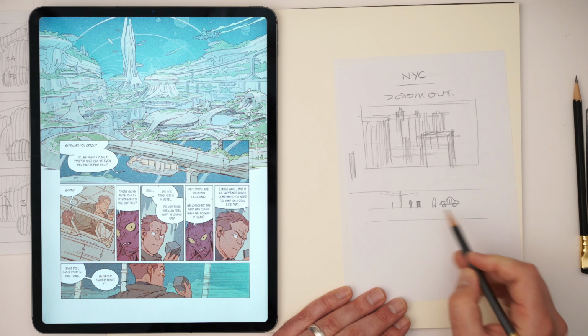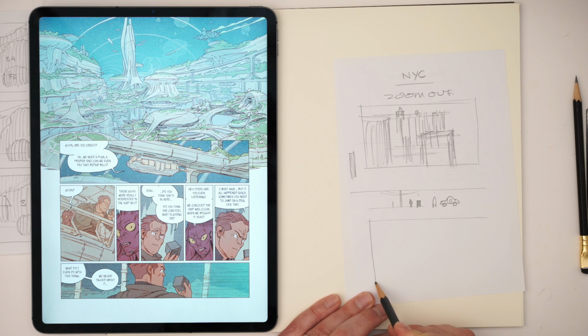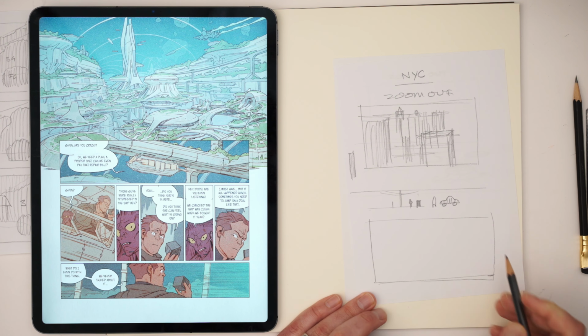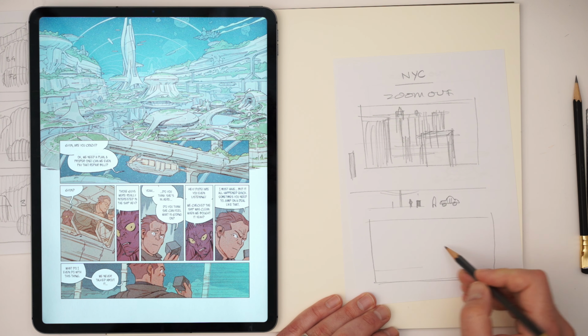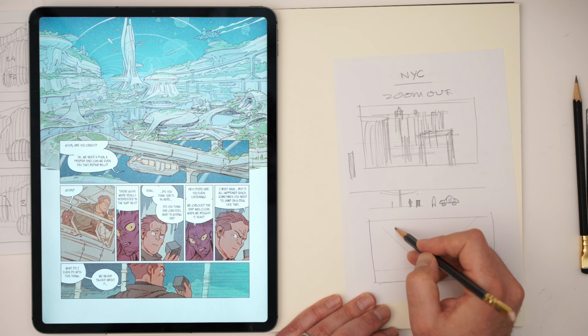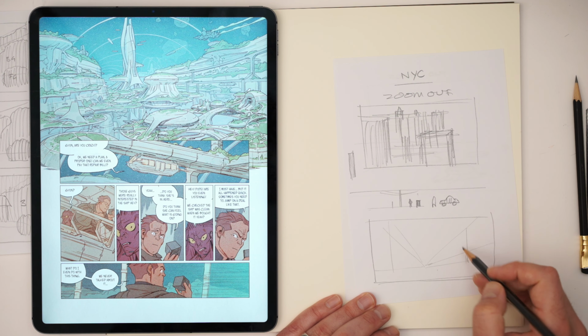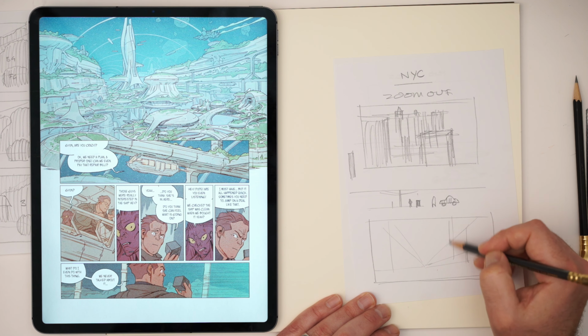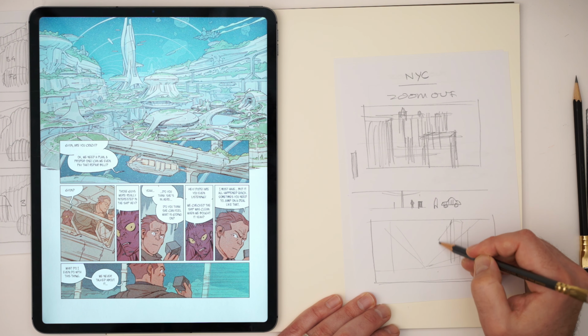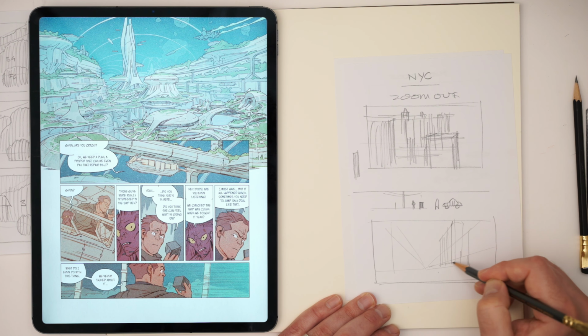So if we look at our New York City shot, just being pictographic here, not trying to draw anything realistic, you might have a really basic shot here, right? And what have I got? I've got a whole bunch of skyscrapers, a city block.